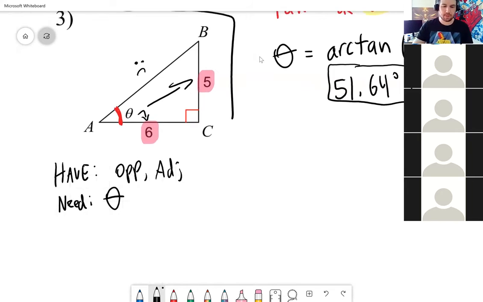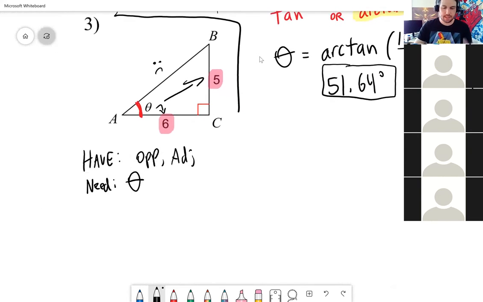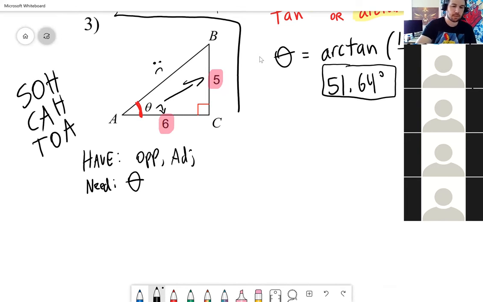So again, and I can't stress this enough, the setup is exactly the same in these solving for angle problems as it was in the solving for sides problems. The only difference is where the variable is. Okay? We have opposite and adjacent. I am once again going to write down SOHCAHTOA, over and over again, scribbling it on my whiteboard.